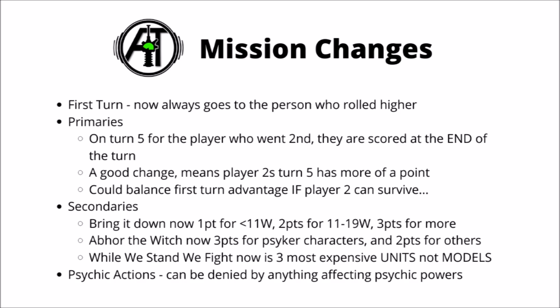First up, first turn will now always go to the person who rolled higher. They don't get to choose. It is literally a 50-50 chance whether you go first or second. They've essentially done this to try and remove one decision about trying to second guess your opponent apparently, and I guess now when you're deploying, you can just be happy that you do have an even chance of going first or second.